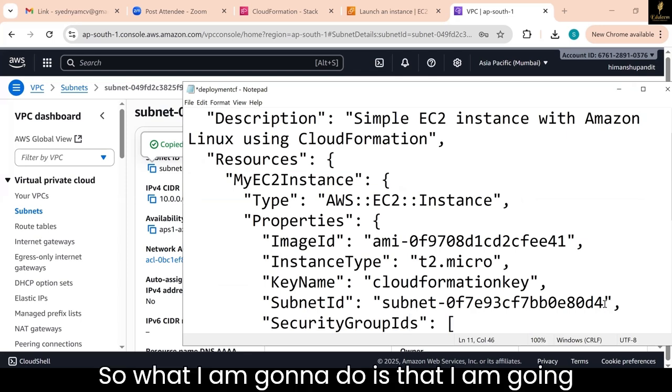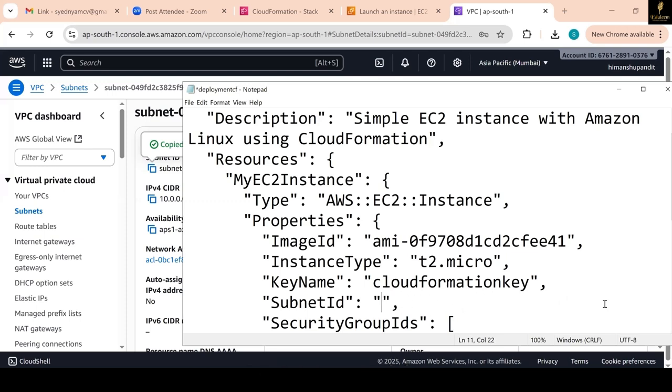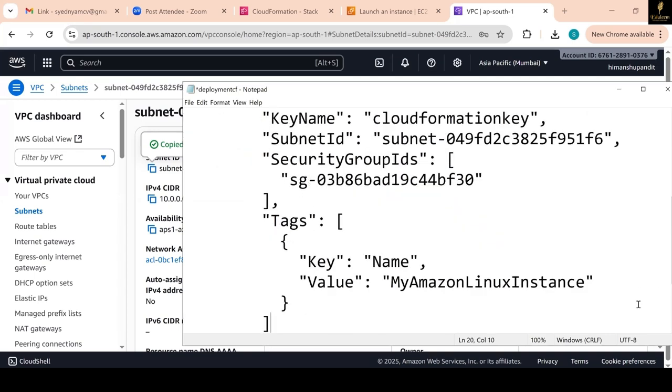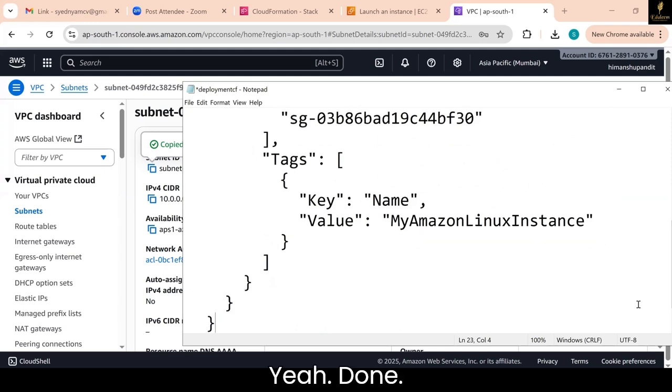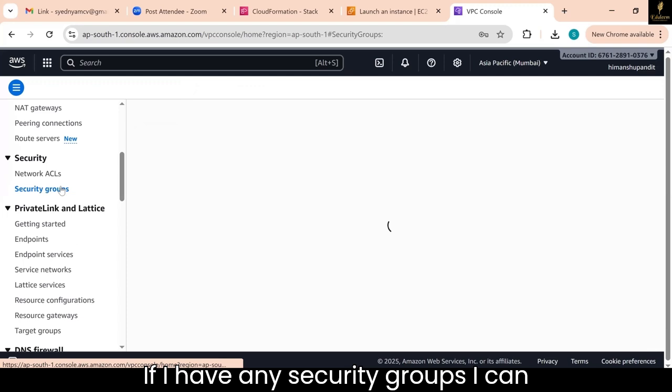So what I'm gonna do is that I am going to remove this. Yeah, done. And security groups, if I have any security groups, I can use it.